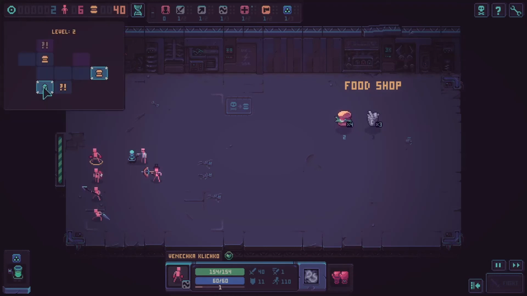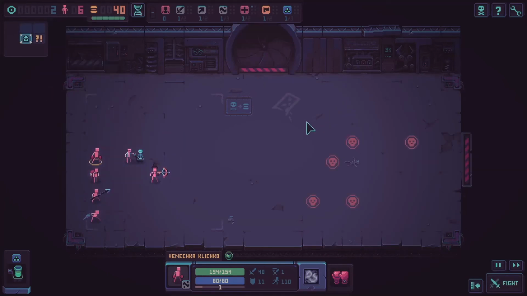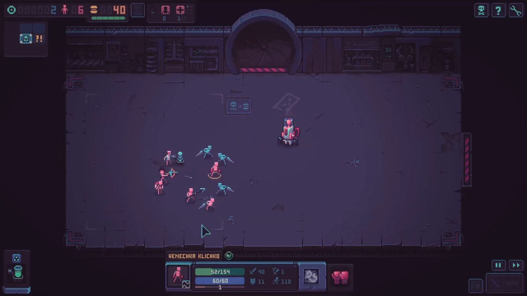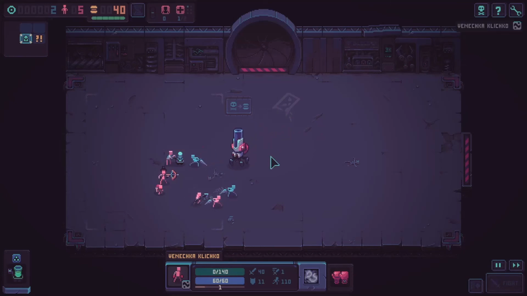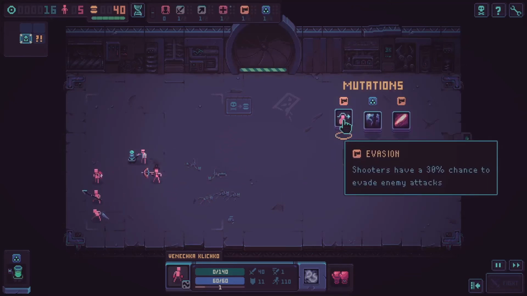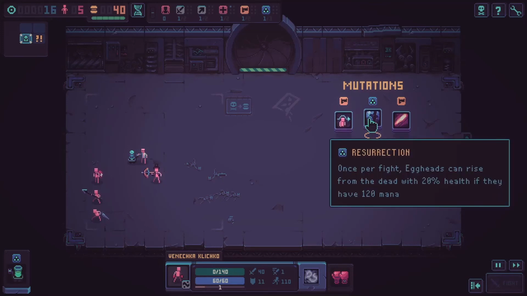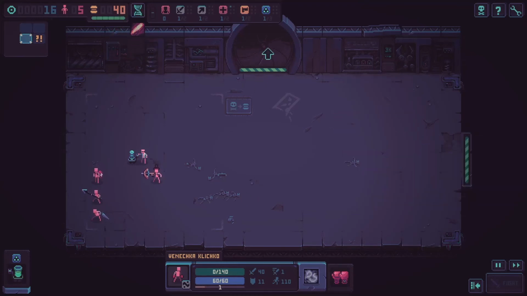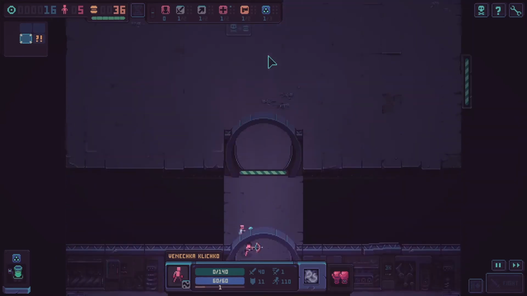Wait, come on, let me teleport. There we go. Okay, so we need to go up, up, up. Fight! That's a big boy! Get the big boy! No, not Venchka! Good, good, good! Shooters have a 30% chance to evade enemy attacks. Once per fight, eggheads can rise from the dead with 20% health if they have 120 mana. Shooters use penetrating shots. Alright, let's go. We have to go up.